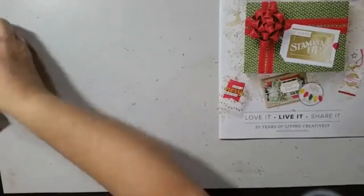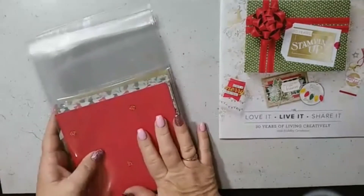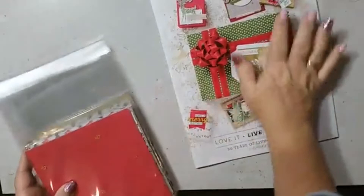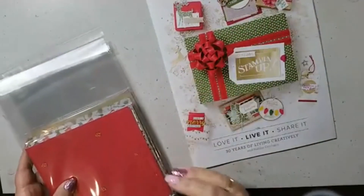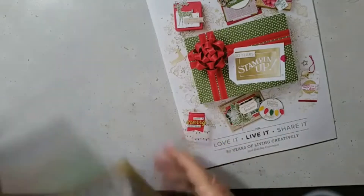So paper shares, people — feel free to scroll down through my page and find the link. Actually, I've pinned the paper share link at the top. The catalog link you have to scroll down through, but if you look at the top of my business page I have actually pinned it there.